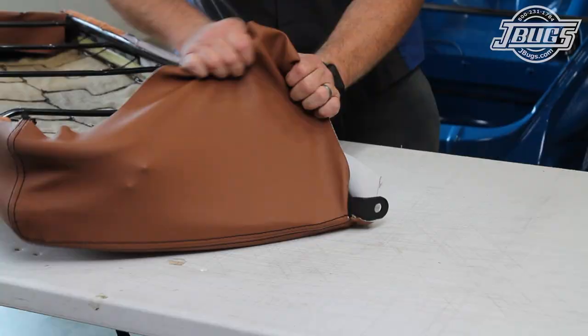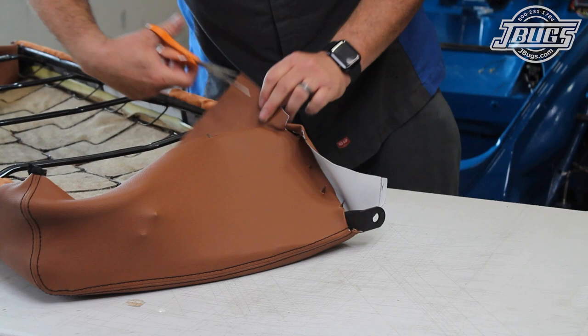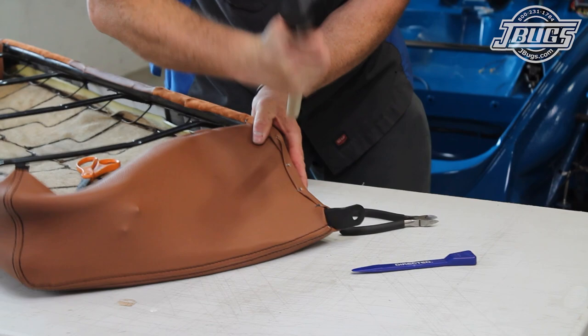The seat upholstery at the opposite side mount is pulled around the seat frame side spike down to the bottom spikes, and then trimmed at the side of the frame and tucked under. The bottom flap is rolled over and stuck to the spikes. The spikes are tapped down. With that, our backrest upholstery is finished.